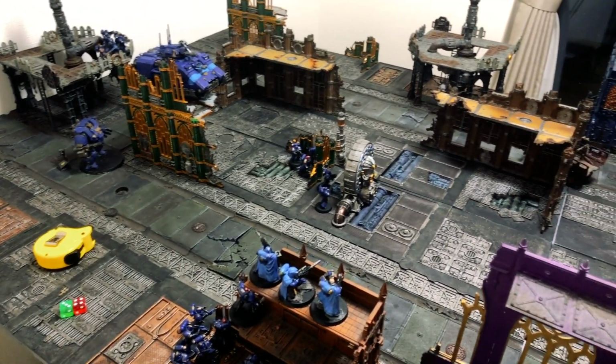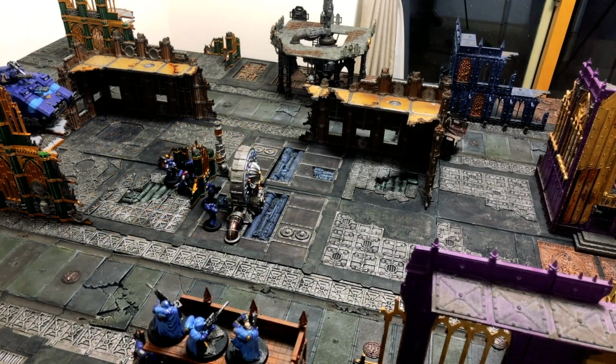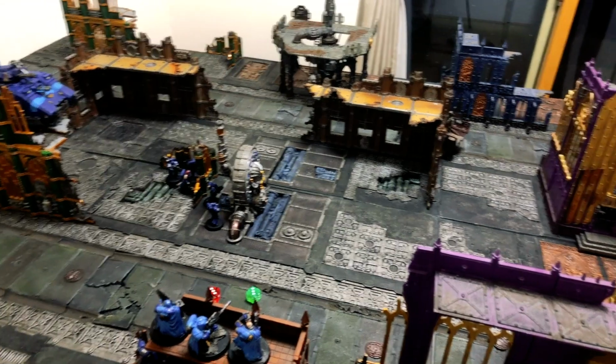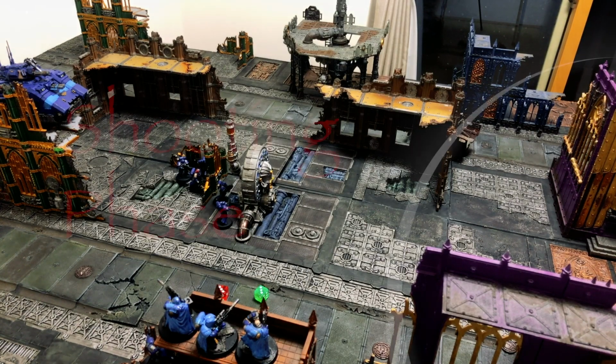Alright, let's go do some psychic phase. He can only do 1 psychic power at this stage. Right, Scryer's Gaze. On a 7, I gain a command point. And I rolled a 6. That's okay, I still got 7 command points at this stage. I'm not going to do any rerolls for that one.